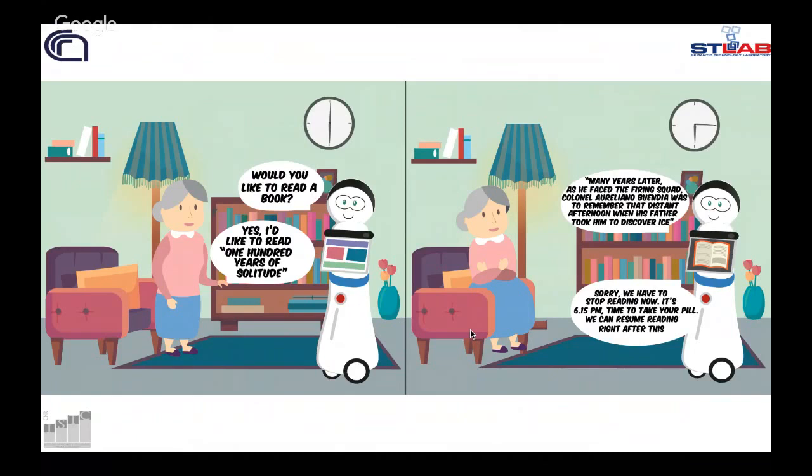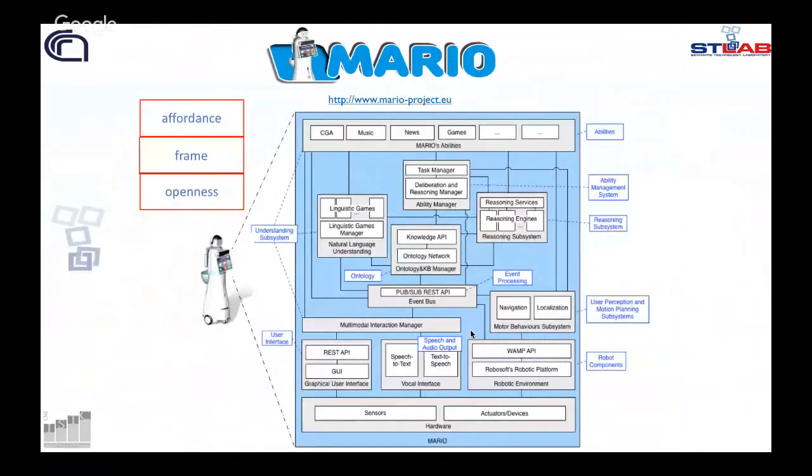or if there is any other urgent or important commitment to address. So what we did is to develop an architecture in order to support this robot. The point of Mario here is that it has an architecture that, if you look at this picture, is not that different from other robotics architectures.